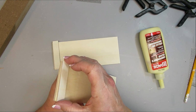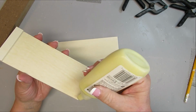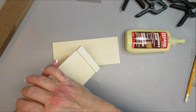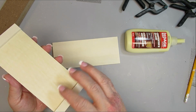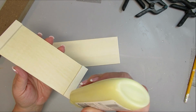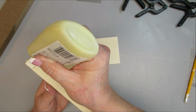And this wood is really easy to cut down. I just used my box cutter. Now I'm using wood glue to apply everything and add it all together. What I wanted to do was just create sort of a little slotted piece of wood that has a hole in the center, but not a really big hole. You'll see what I mean here in a second. I'm going to use some clamps to clamp everything together and let it dry for a good half an hour.